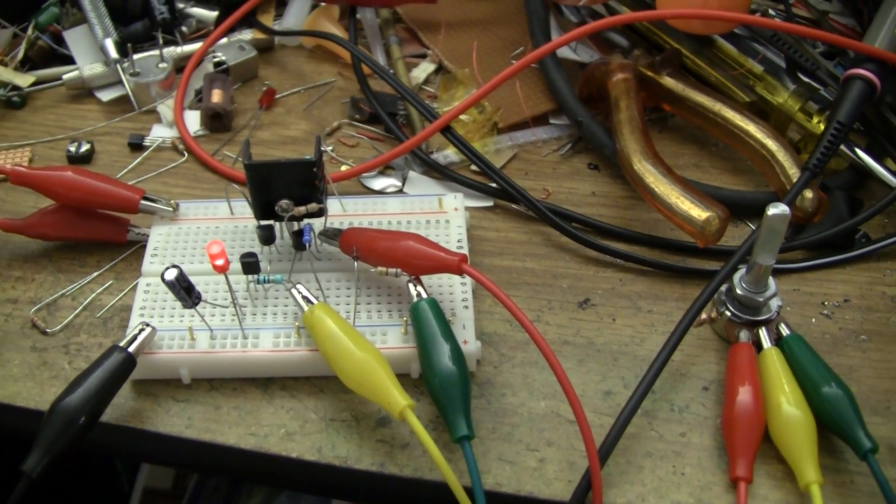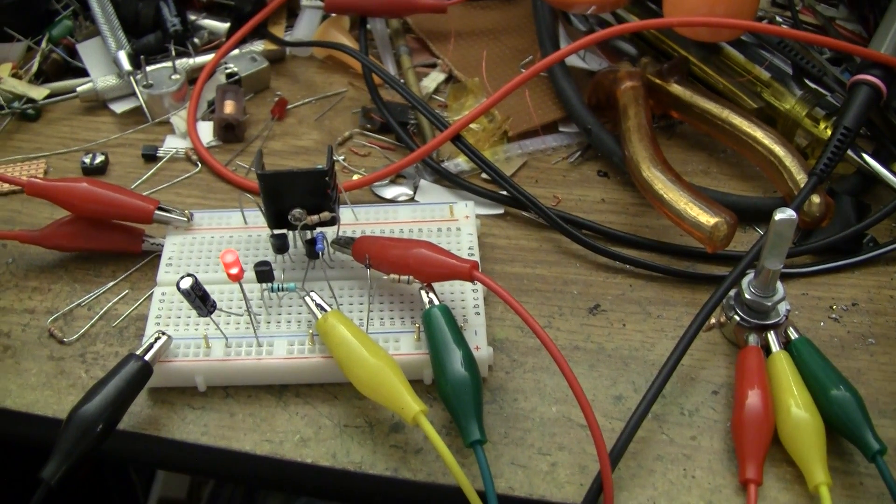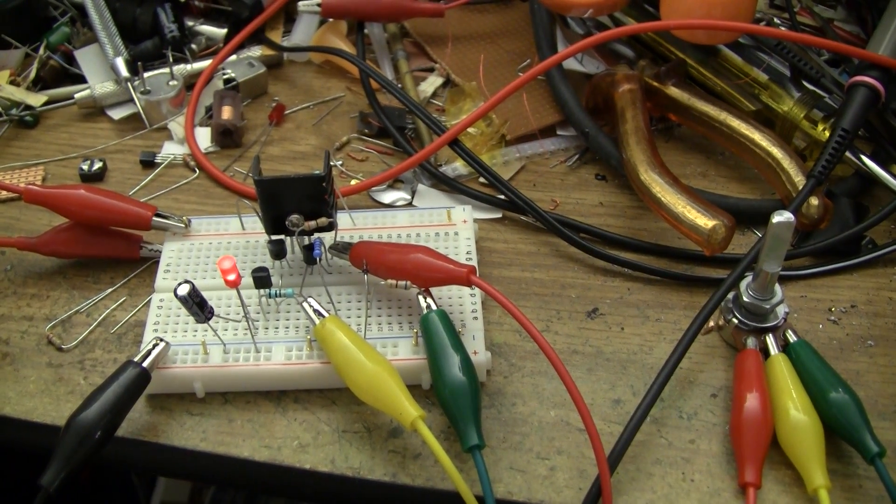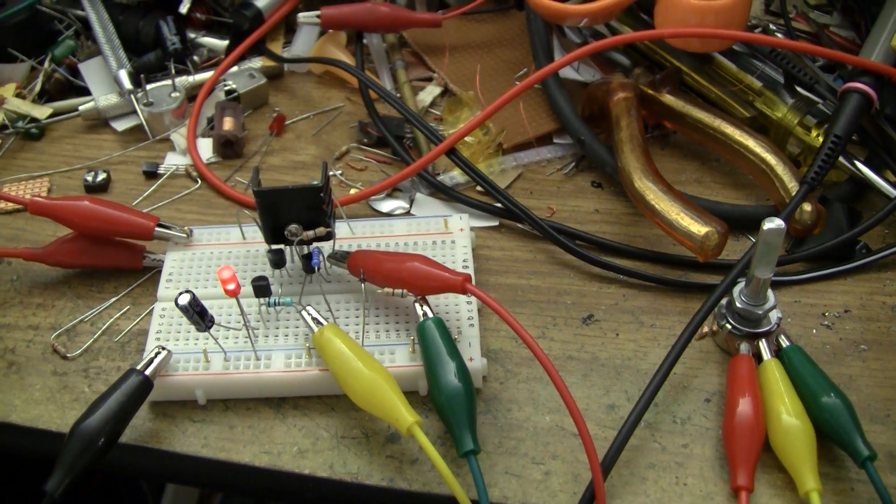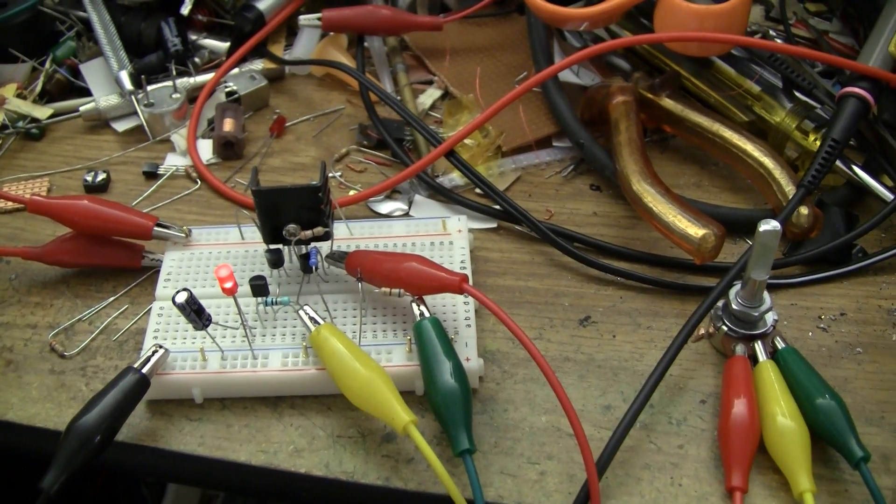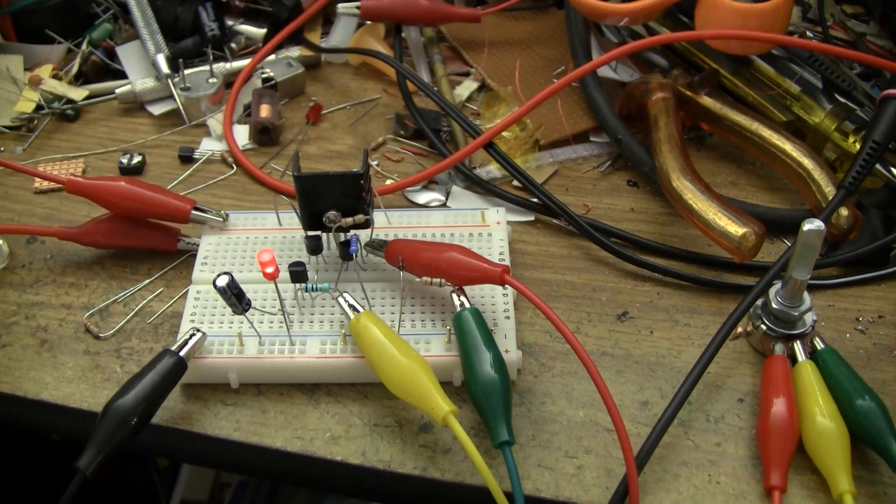If you set it for around 20 to 30 milliamps, at least initially, when you do your smoke test when you first plug your circuit in, there's very few circuits that that will blow up. Even if you've made a gross wiring fault, the red LED will go out if you short the output and you'll know immediately that you've probably screwed something up and you need to fix it.